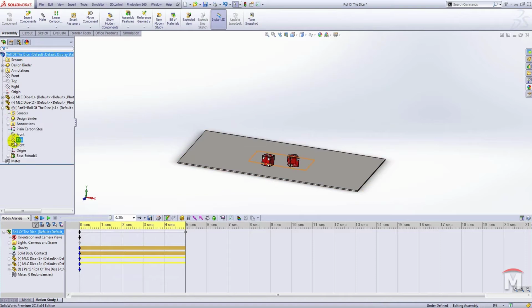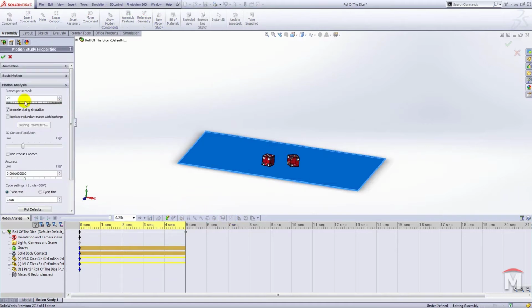Now, what I mentioned before when I was talking about extruding this plate: based on your motion study properties, the number of frames per second you have, and the 3D contact resolution you have, it's possible that these guys will slip right through that plate. If the contact between these doesn't happen at a certain point, it's possible that the resolution needs to be kicked up, or you can simply make this plate a lot thicker. If we made this plate really thin, even though in real life you drop something on it and it's still a solid object that it'll bounce off of, in a simulation study it needs a different set of contact resolutions or a different set of parameters in order to simulate that.